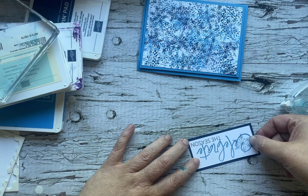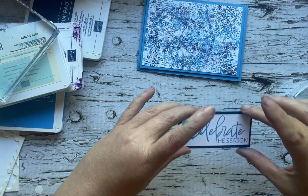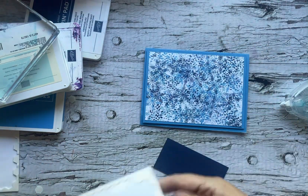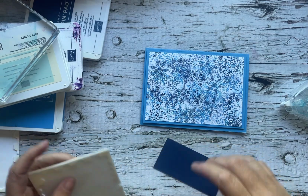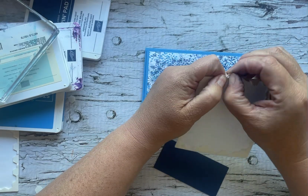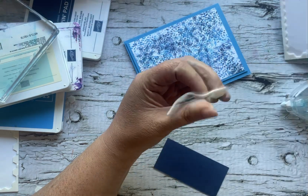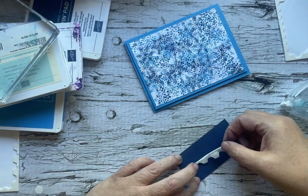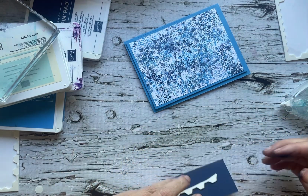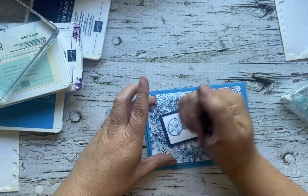Okay, then we're going to stick this onto our Night of Navy. So all of our colors coordinate with each other. Oh, and there's a fingerprint. Surprise. I'll fix that up in a minute. So I'm just going to grab this and this. I don't know, my friend in Alberta and I tease each other that we're both kind of the Hot Mess Express of crafting. Today, I think I've earned that title. Okay, so there's Celebrate the Season.